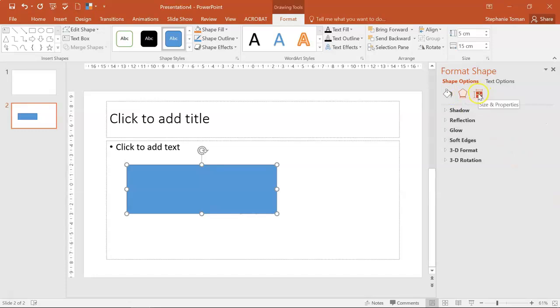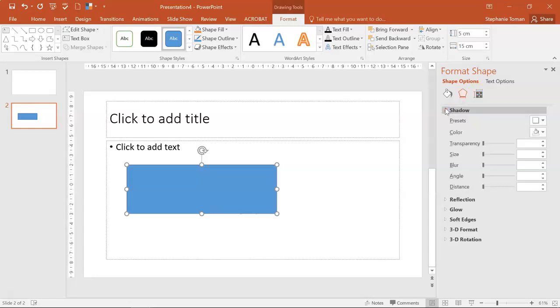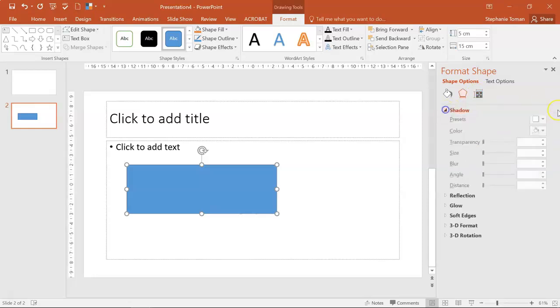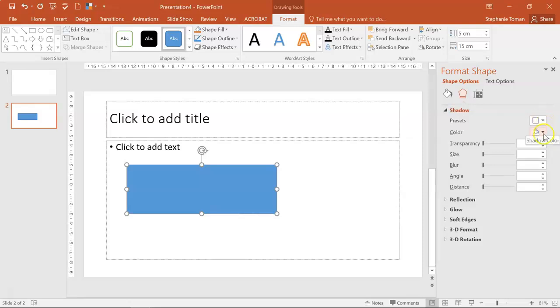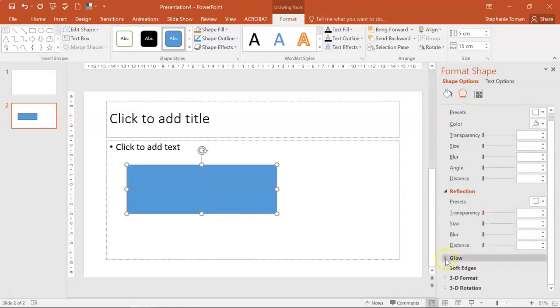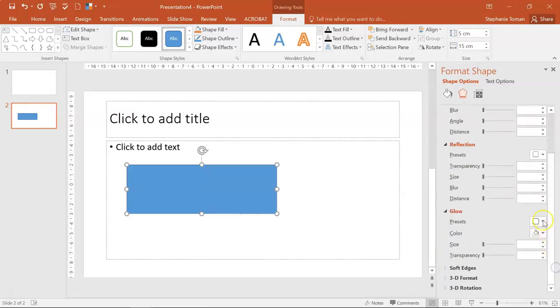Come back again, and this is your size and properties. Within each of these, we have shadows, we have presets, and when we've set something at a preset, we've got different colors, transparency, blur, angle, distance, etc. And each of these drop downs all have their own areas, preset areas, and other things.